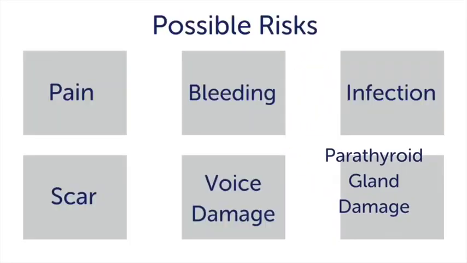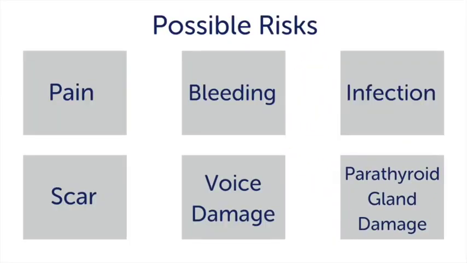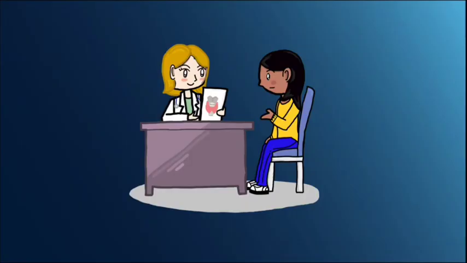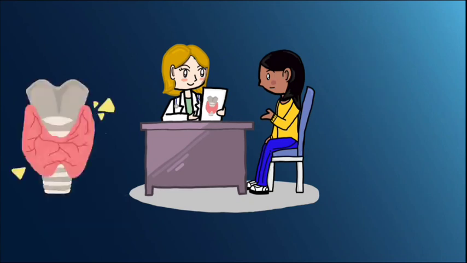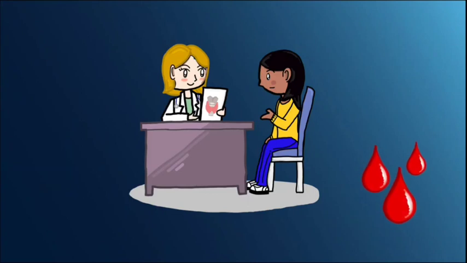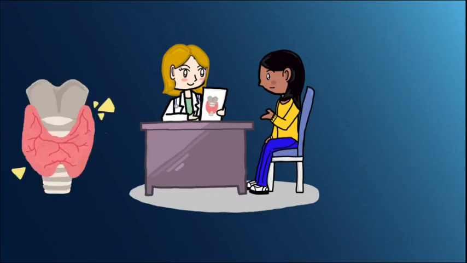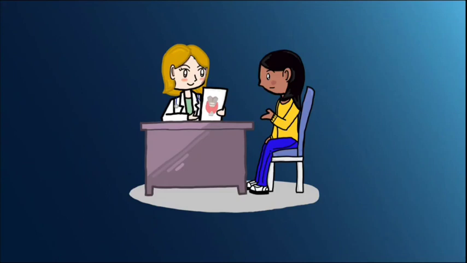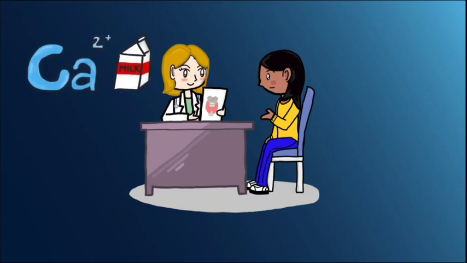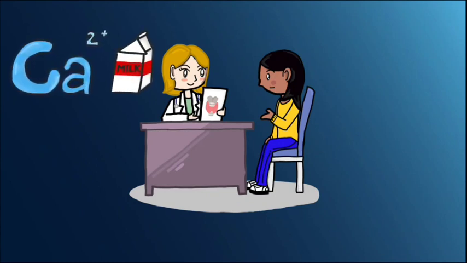As mentioned before, all surgery has some risk involved in it, and it is important for you to feel comfortable that the benefits of surgery outweigh the risks. Anatomy varies from person to person, and sometimes the disease makes surgery more difficult or risky. For example, patients on blood thinners or with very large goiters or overactive thyroid disease may have a higher bleeding risk. Patients with overactive thyroid, such as Graves' disease, may also have a slightly higher risk of having low parathyroid hormone levels and therefore low calcium after surgery, requiring supplements for longer.